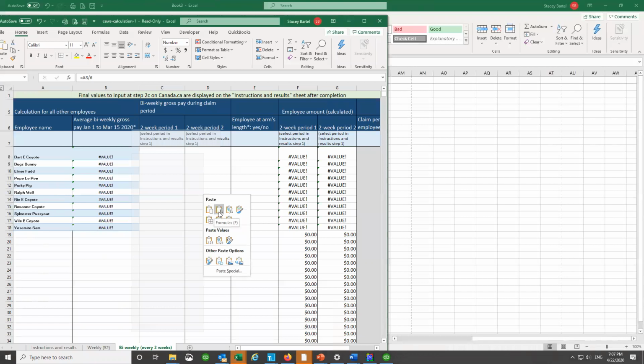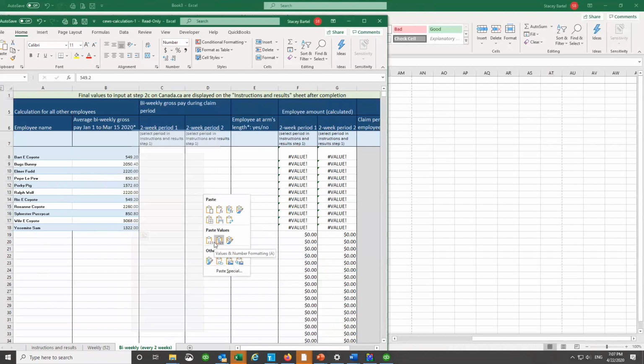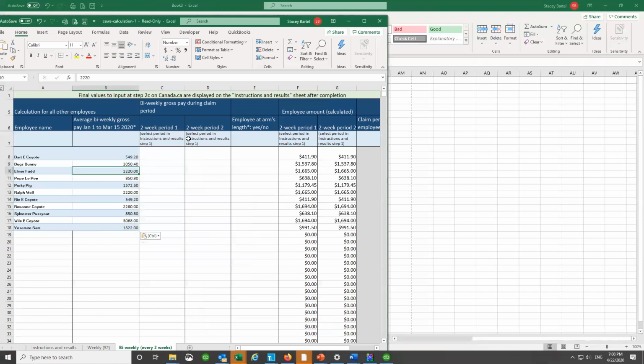This is live, so this is where it becomes a problem. We just want to put in dollar amounts. So when we go into paste values, we're just going to paste. Okay, we're going to do this again. Paste options, special paste, and we want to see numbers and formatting, and here we go. Now we have the dollar amounts in there.